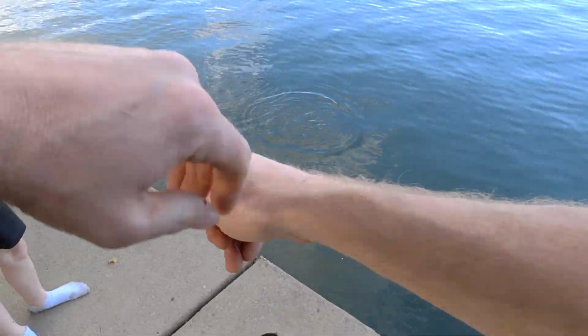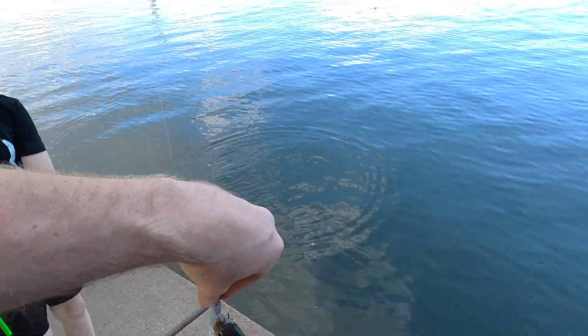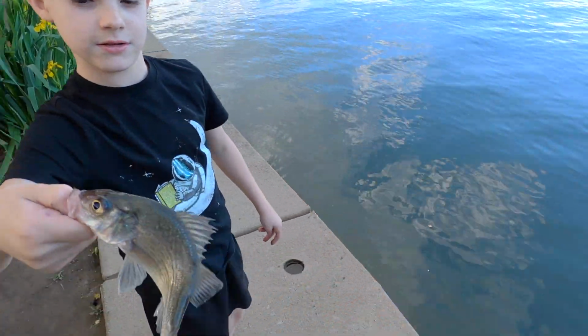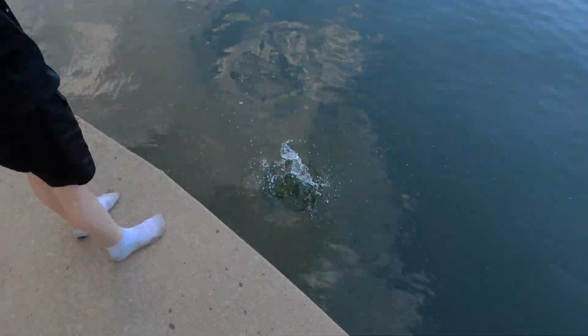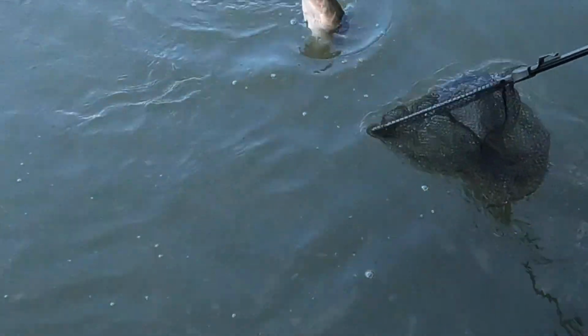What is it, buddy? Little perch. Jeez. That's a pretty big bait for this little guy. Ethan got a perch, man. No, it's not. Put him back in there. Peace, perch. Get it in, get it in.